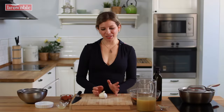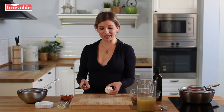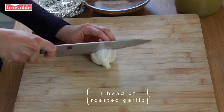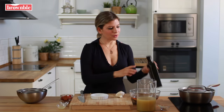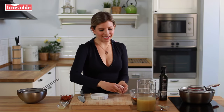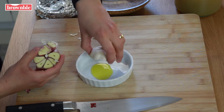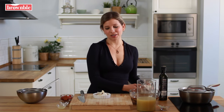Now one of the most important components of the dip itself is roasted garlic. If you've never roasted garlic before, it's really simple. I have some that I've already roasted. I'm going to show you what that looks like, but in case you've never done it, you can simply cut your head of garlic — we're going to use a whole head of garlic here — cut it in half and take an oven-proof ramekin. We add a tiny drizzle of oil and place our head of garlic with the cut part facing downward. We roll it in the oil a little bit, cover it in foil, and roast in a 425-degree oven, which is about 218 Celsius, for about 35 minutes or until those garlic cloves are tender.